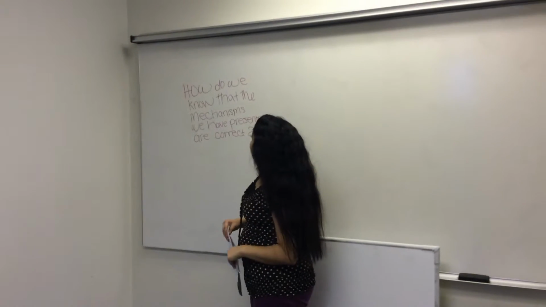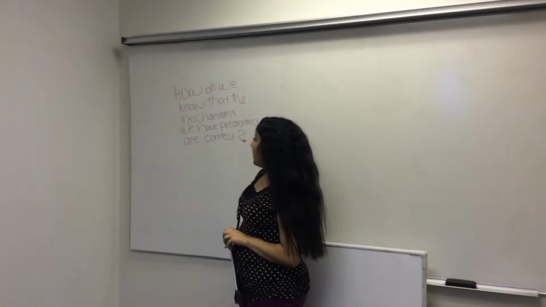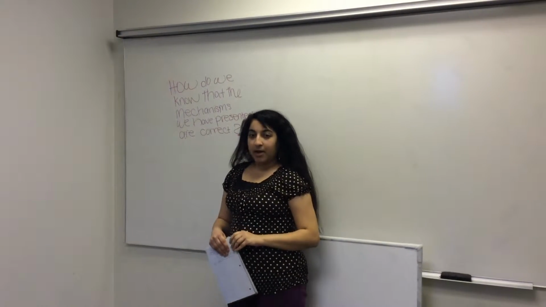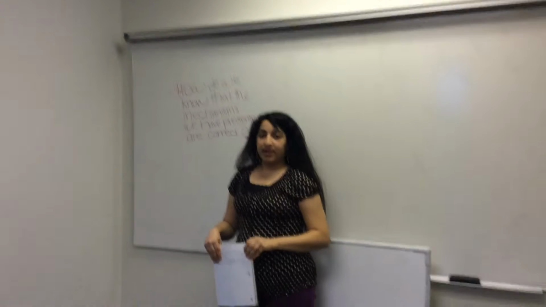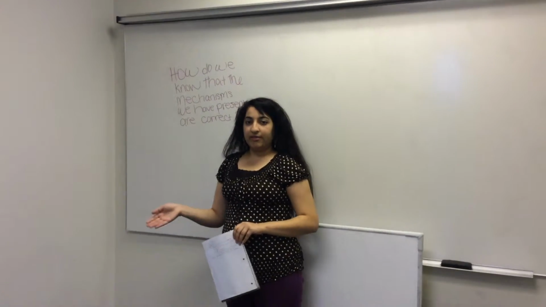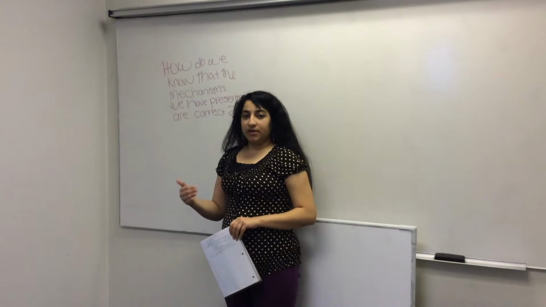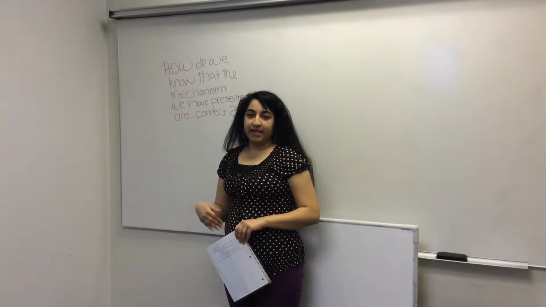How do we know that the mechanisms we have presented are correct? You observe the carbocation that serves as an intermediate, but because the carbocation is very reactive and has a short life, it is very difficult to study the intermediate, which serves as the evidence to know if the mechanism is right.